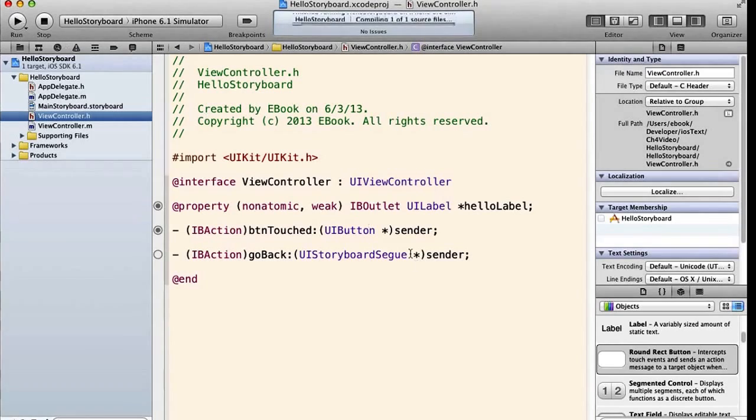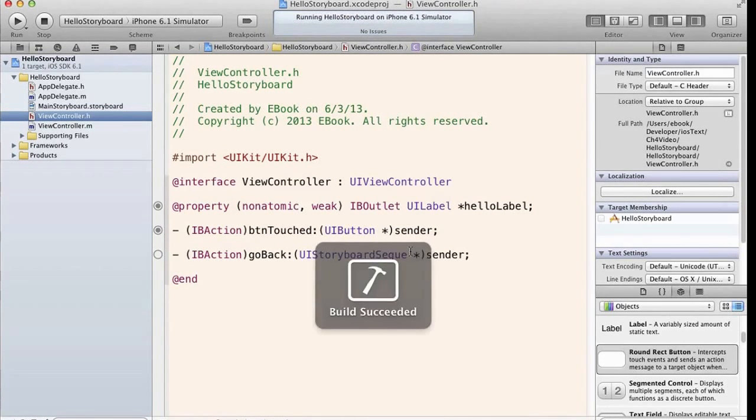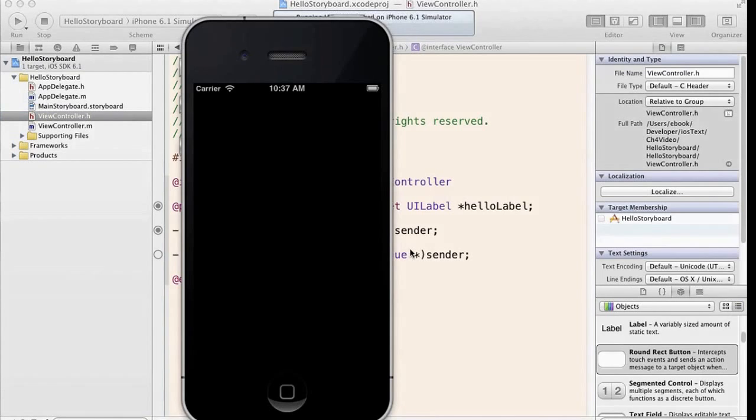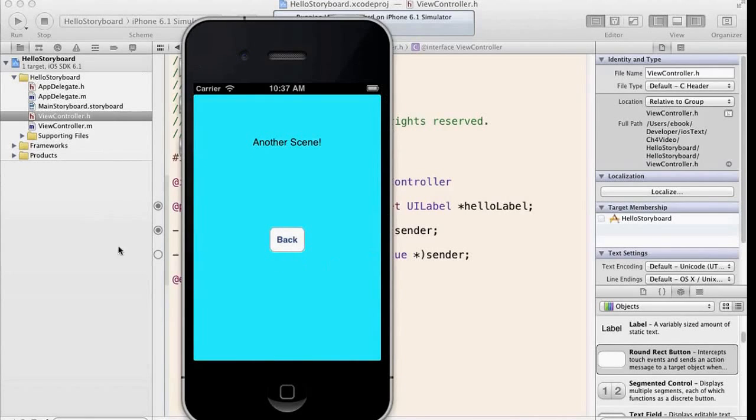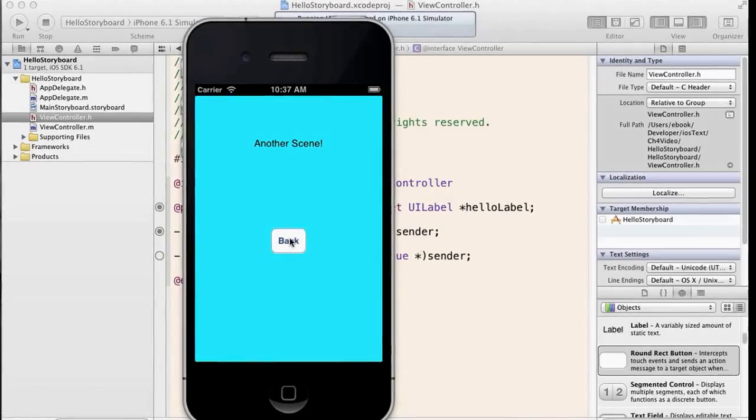But now when I run my application, I am releasing the second view to go back to the first view. And so I don't have an issue of potentially filling up memory with instances of my first view, then my second view, and my first view, as I would have if I had done it the other way. So we go to the new scene, and then when I click the back button, it's using that unwind segue to go back.